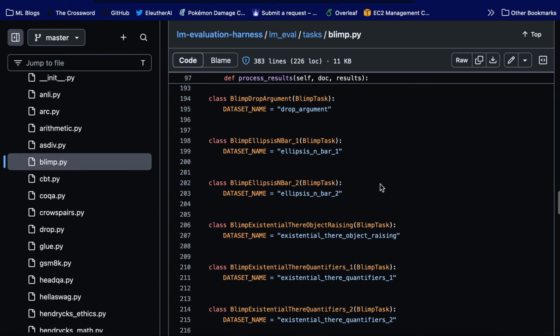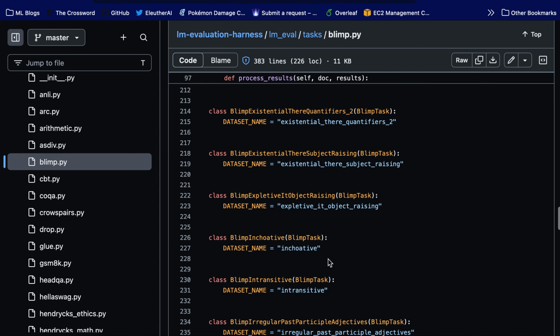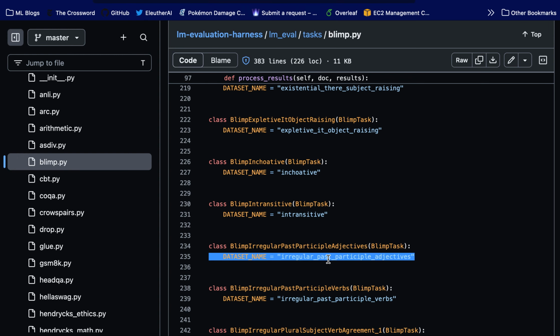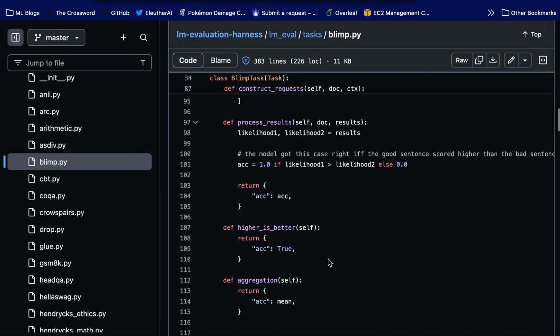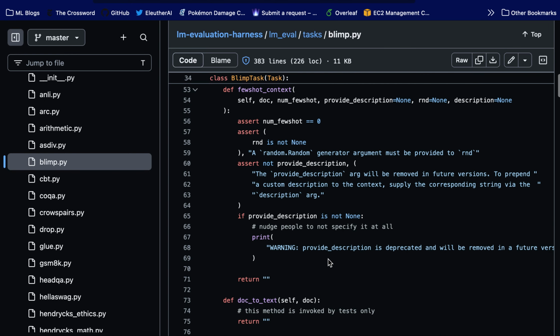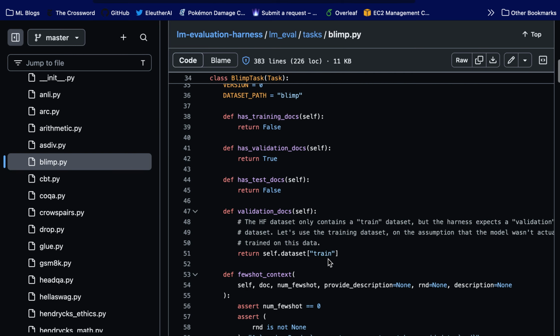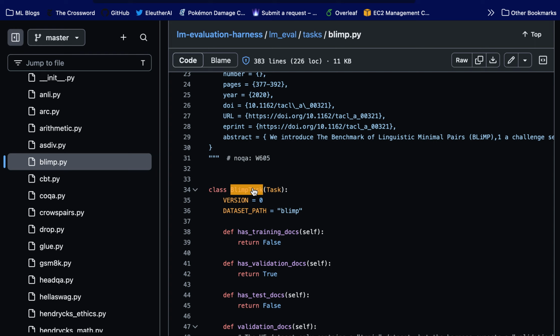It doesn't actually do gender. It specifically tests a model's ability to understand the difference between that. So we have each of these different types of the BLiMP task, and they each define a different name, which basically tells the library where to look for the specific data it's loading, but all of the unified, consistent data processing is done in this base class called BlimpTask. So you have 40 different subclasses, and the only thing they override is the dataset name.